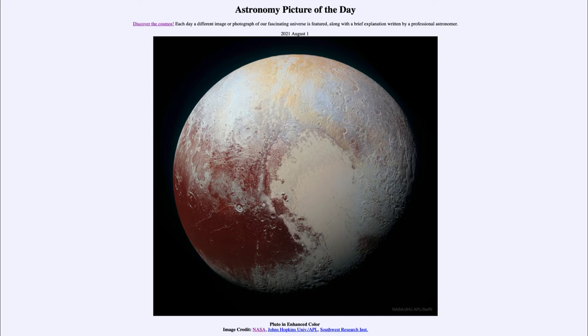On Earth, we think of resurfacing as volcanic activity — molten rock that flows up and creates new crust. At the distances of Pluto, it's far too cold for rock to be molten. But you can have ice behaving much as rock does in the inner part of the solar system. What we're seeing here is all ice, in fact a lot of water ice, and when it could be heated up by some mechanism that we don't know for sure, it could flow out and wipe out craters just as lava could here on Earth.